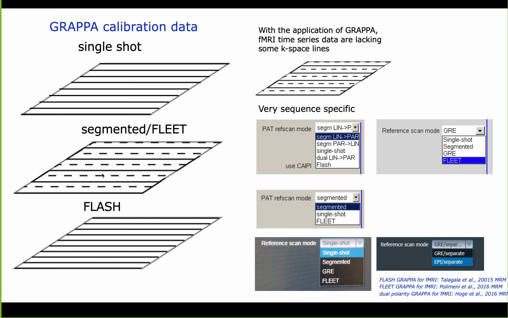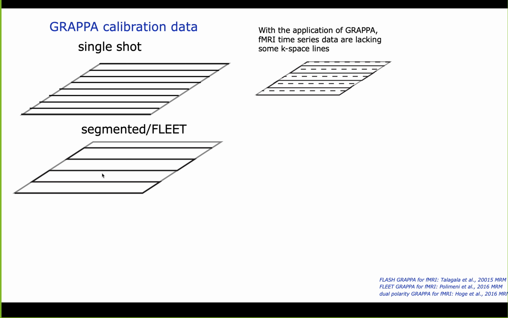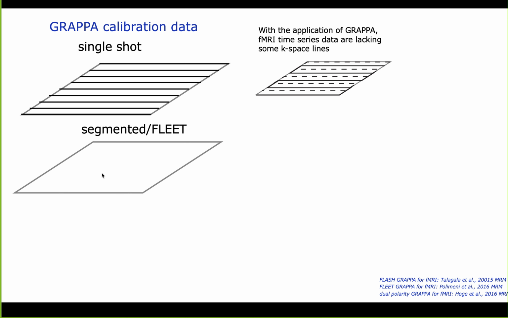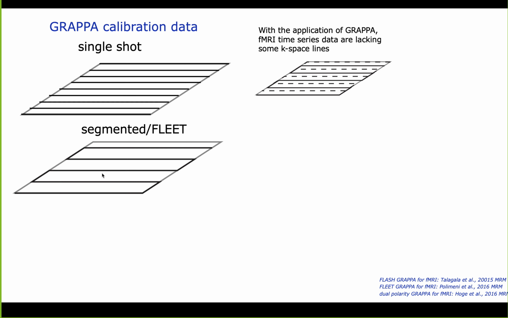Absolutely correct, yes. The default way how it was done in the segmented approach is that you acquire every odd number of k-space lines in one TR of the first slice, then the odd number of k-space lines in the second slice, then the odd number of k-space lines in the third slice, and so on. When you have it for all the slices, then you go to the next TR and acquire all the even numbers of the first slice, then the even numbers of the second slice, and so on.